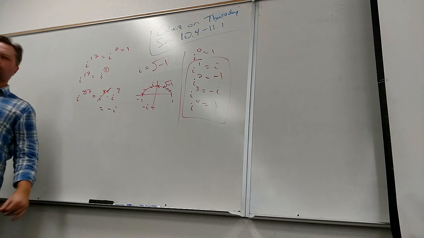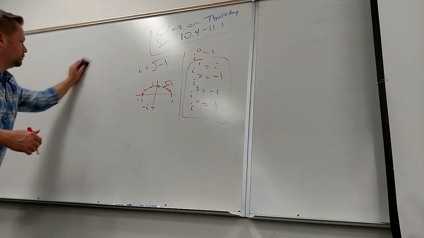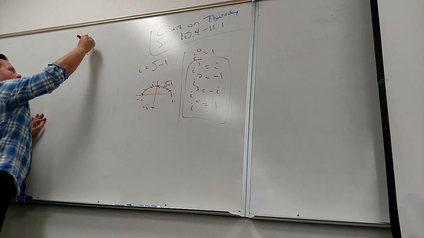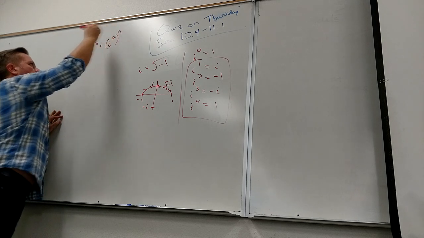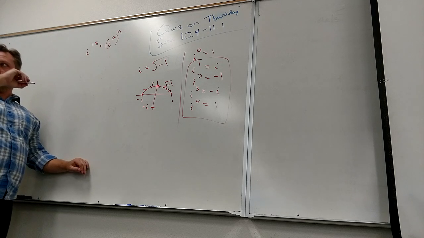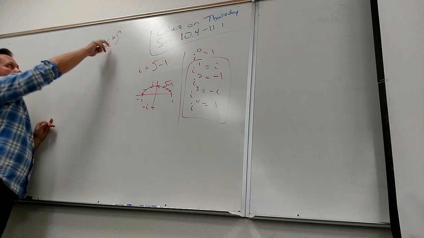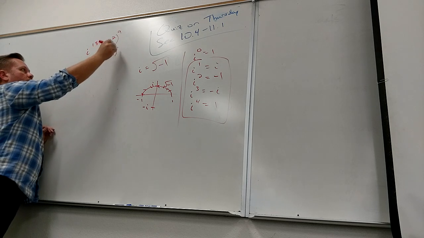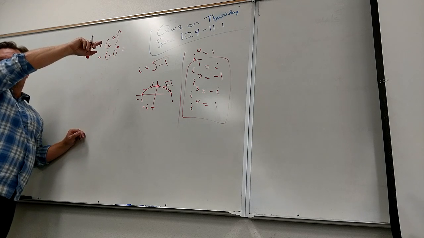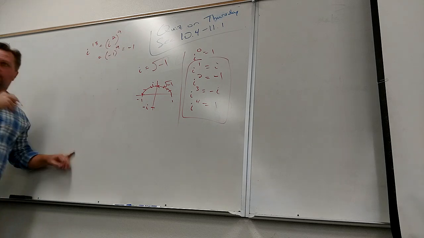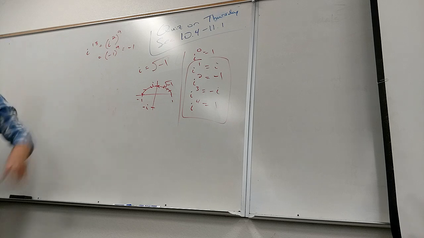There's another way to do this. I'll show you. So, i to the 18th. Isn't that i squared to the 9th? So if it's even, you can always do this. And what's i squared? And if I have an odd number of -1s, it comes out to be -1. Yes, that's another way to do that. Or you can just say 4 goes into 18 with 2 left over. i squared is -1. There's the answer.